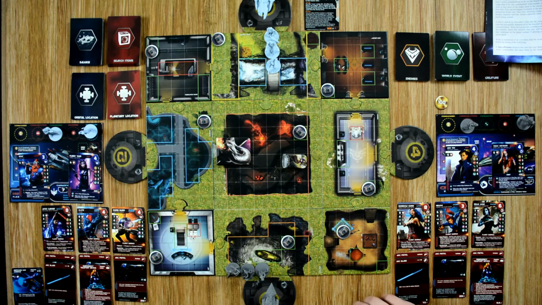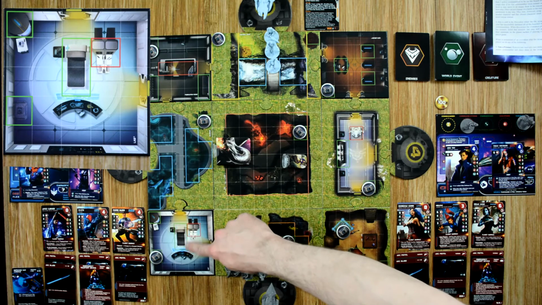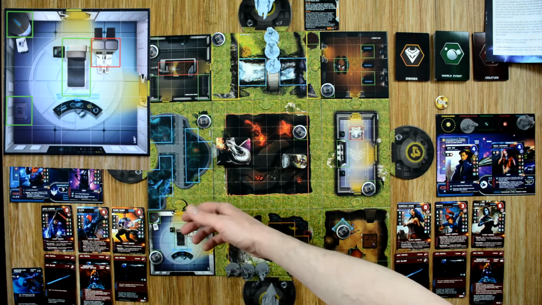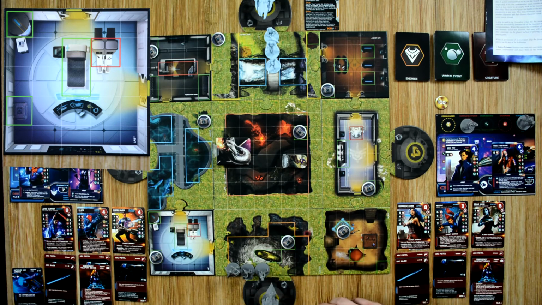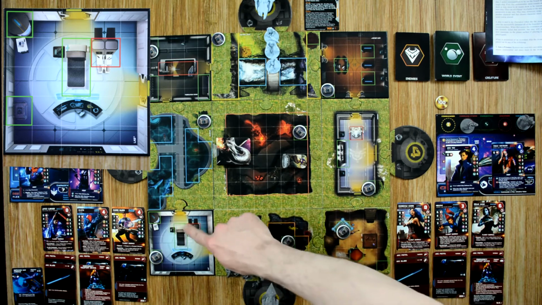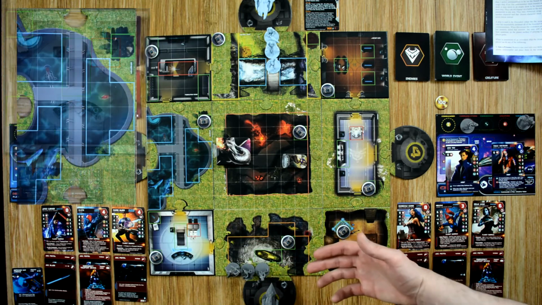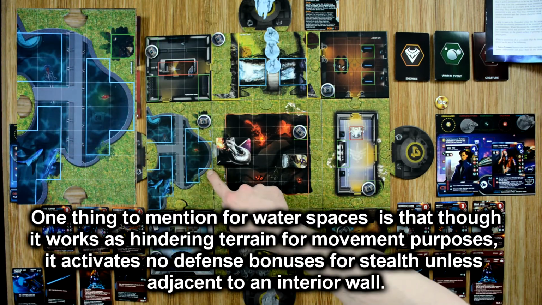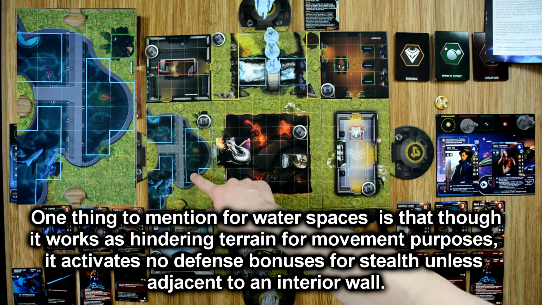Other than that, let's take a look at some of the different terrain features. Just like in space, the green spaces are going to cause you to spend 1 additional movement point for each space you're in them. And the red spaces, again, are impassable. You cannot move in them by any means. The new ones are the blue spaces, which are water spaces. And again, they're basically considered just like the green spaces. When you move into them, it's going to cost you 2 movement points to move through them until you're out of them again.